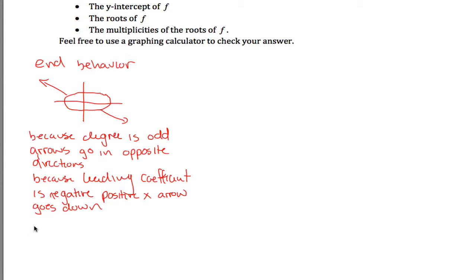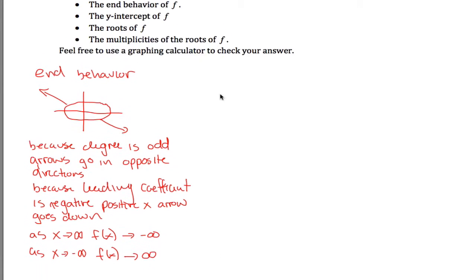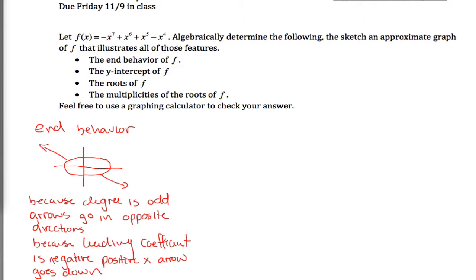So this picture can illustrate it, or as x goes to infinity, f of x goes to -infinity. When we go way out towards infinity on the x-axis, it's going to -infinity. The height's getting really low. And as x goes to -infinity, so that's this way, f of x goes to positive infinity. All right, I think that's plenty on end behavior.